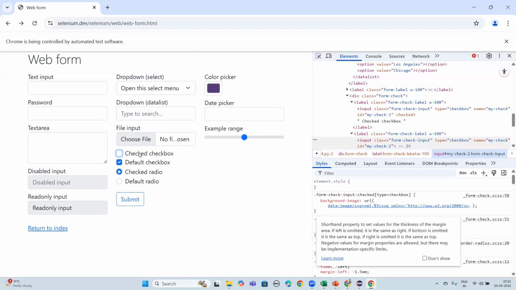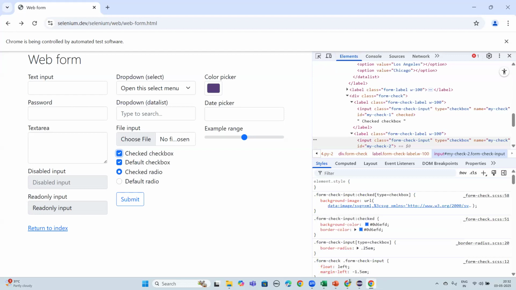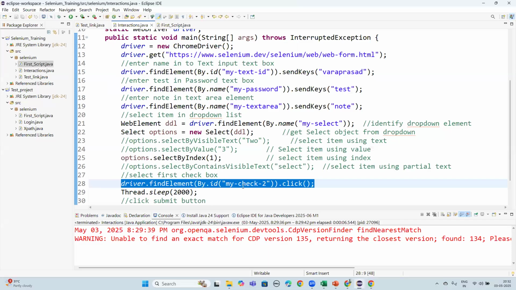But that is not the action we need to perform as per our test case. For example, suppose the test case says to select a checkbox. But in your application, the checkbox is already in a selected state. Then do you need to click this checkbox? No, right? No need to click it because it is already in the selected state. If it is in the unselected state, then you have to click it. Is it right? So some intelligent check is required to select or unselect the checkbox. All of you understand this? So that intelligent check step should be added in the automation script as well. Okay, we'll see later how to check that.